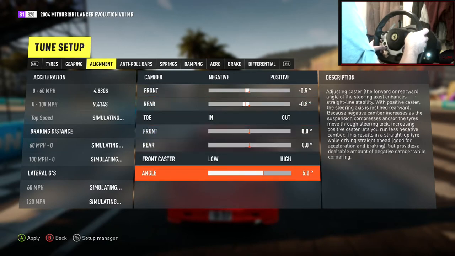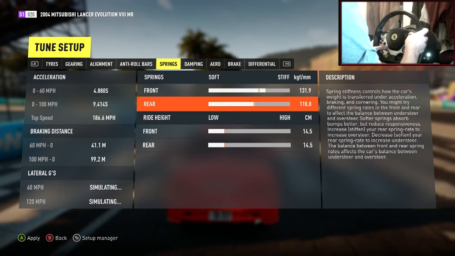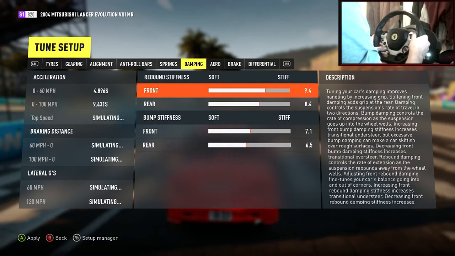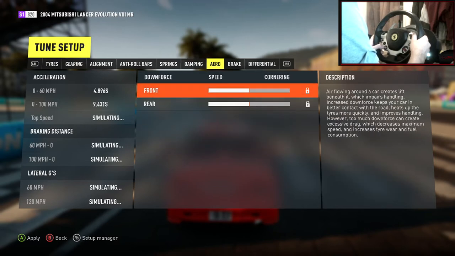I don't want to adjust this too much, to be fair, because that felt amazing sideways. I'm not even going to lie. In terms of springs, I'm going to make these stiffer. I prefer my cars a lot stiffer. Anti-roll bar is going to stay the same, because that felt very nice sideways, so no point changing it if it feels good. Damping, very stiff already. Bump stiffness can come down a tiny smidge.